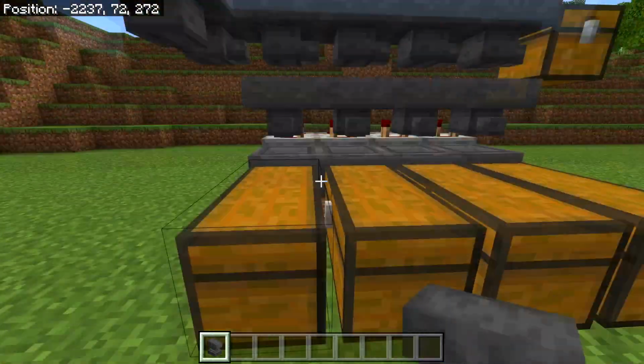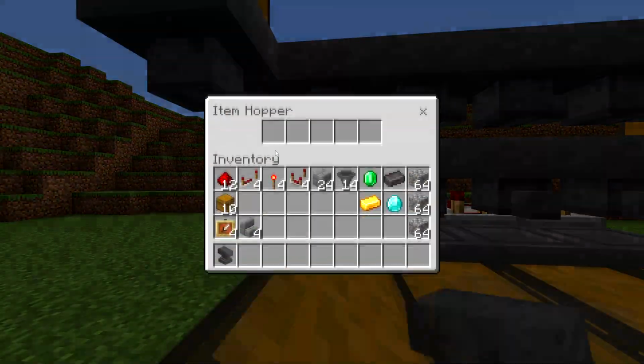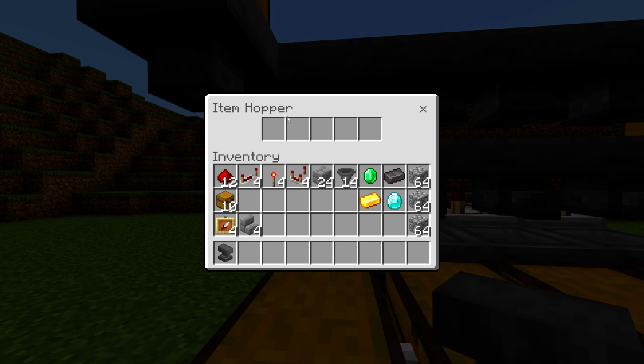So what you're going to need to do is basically, if you want to have diamonds going into this chest, you will need to place 1 diamond in this first slot, then 41 of a kind of sorting block right here, and then 3 more of that random sorting block right here.